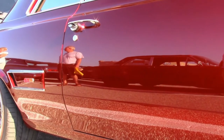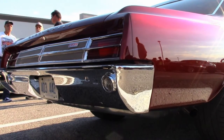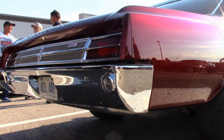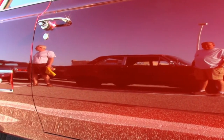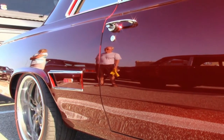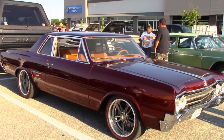Perhaps the first thing you notice about this 442 is the glistening paint. What you're seeing in the sunlight — everybody asks if it's a brandy red or a candy red. It's got three coats of copper under it. Once the bodywork was done, Aaron at the shop said we need to make this pop. He put three coats of copper penny under it, then three or four coats of candy apple red, and then four or five coats of clear. What you're seeing is the copper coming through the red. Most people use silver or black and it just doesn't give it the jump. This is not a budget paint job.